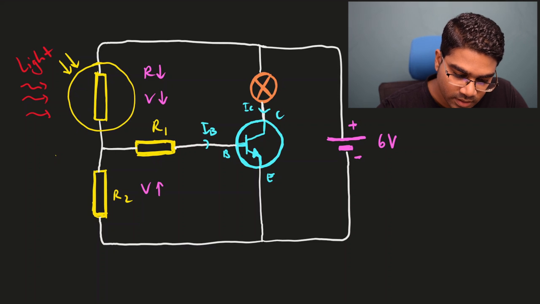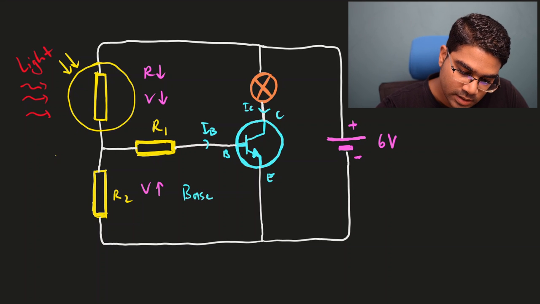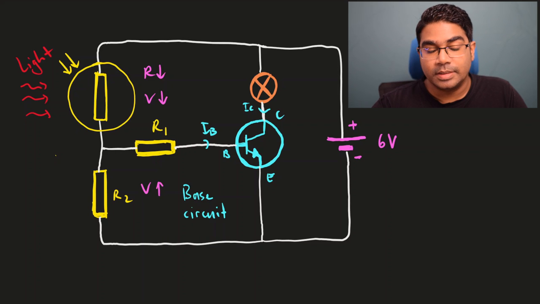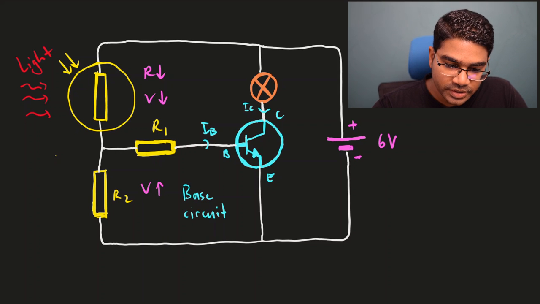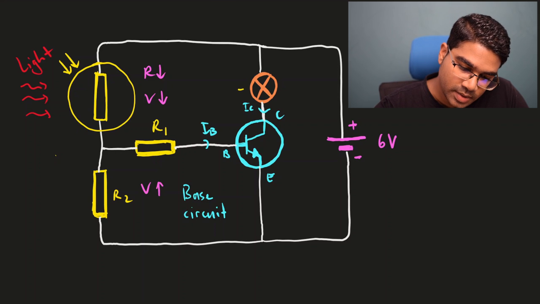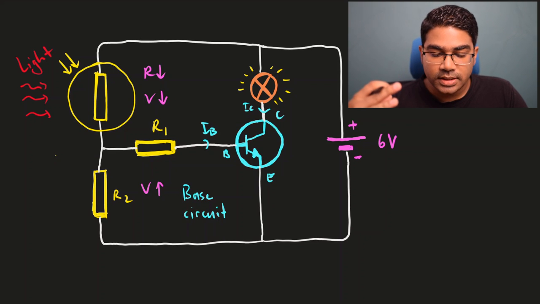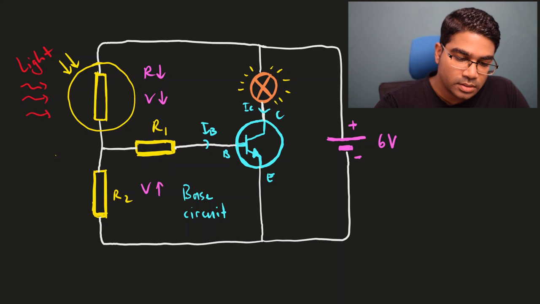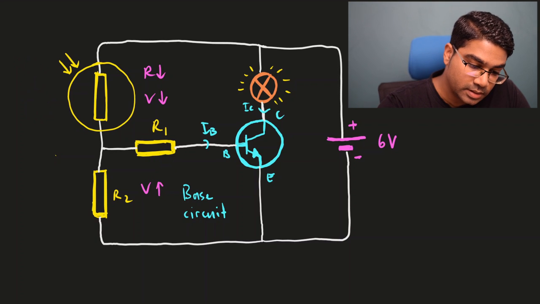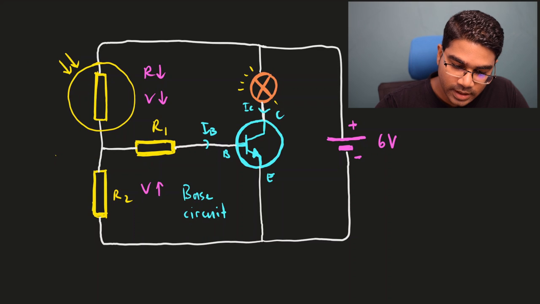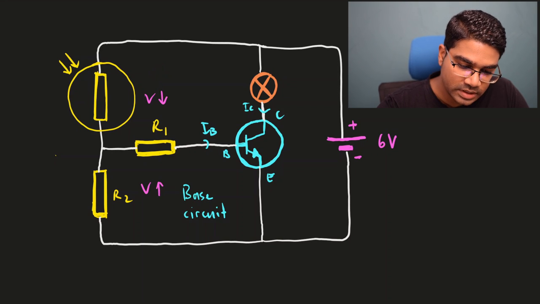So now again we are concerned with the potential difference in the base circuit. So now the base current is going to be high because of high potential difference. So what's going to happen is the collector current is going to be high and the bulb will come on. So when we place the LDR up, when it's bright, the light will come on. So of course again we could connect an alarm in the collector circuit, and the alarm will go off when there is light.